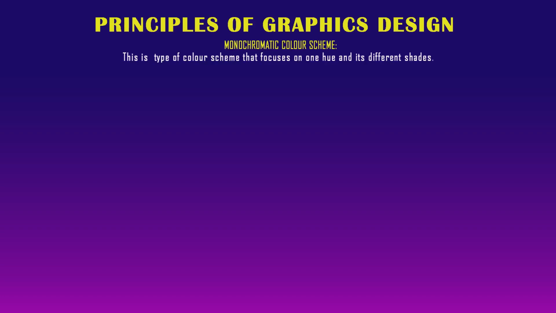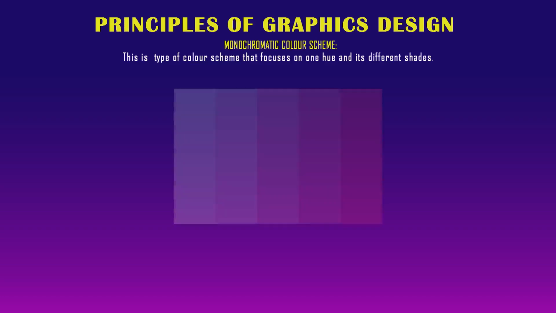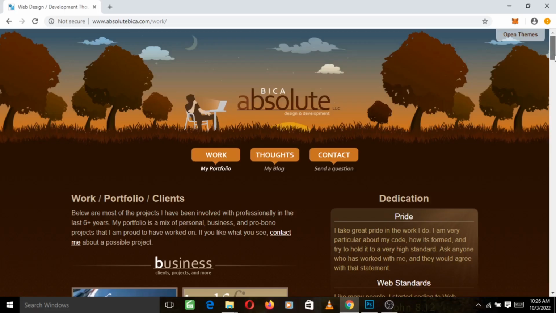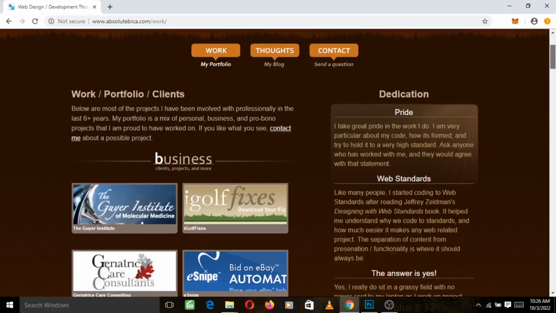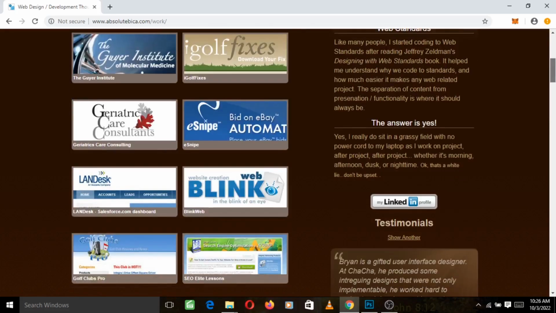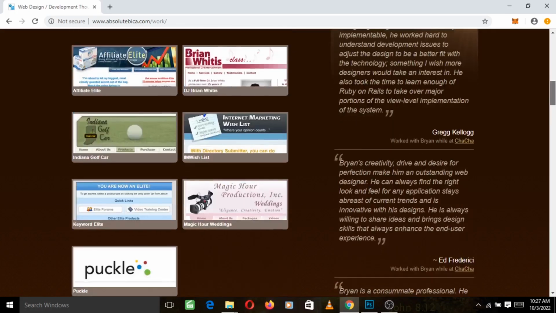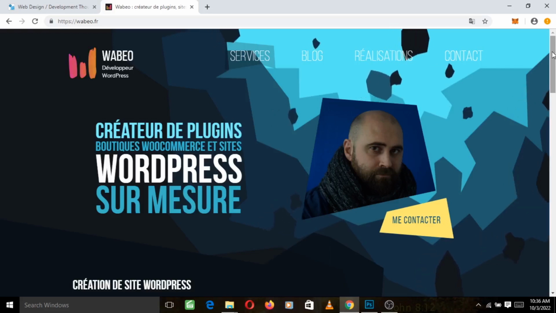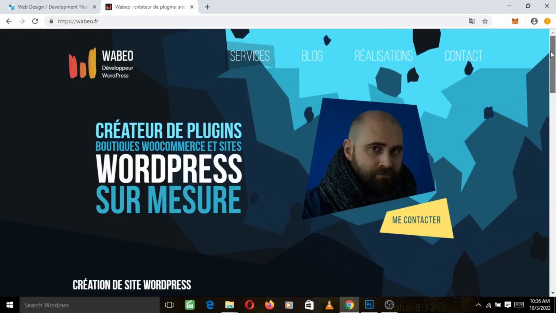This is a type of color scheme that focuses on one hue and its different shades. Unlike a few misconceptions that monochromatic schemes are dull and lifeless, they can indeed look mature and vibrant if you use them properly, like in the website examples shown currently.